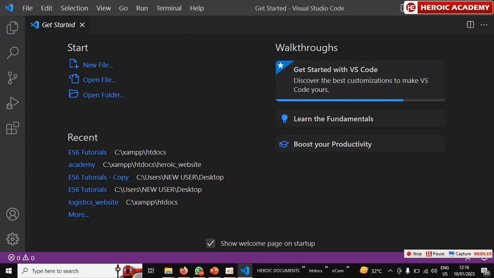This is just a starting window, a window that welcomes you. From here you can open a new file, open a new folder, or open a file that you created. These are the most recent files I've worked on.